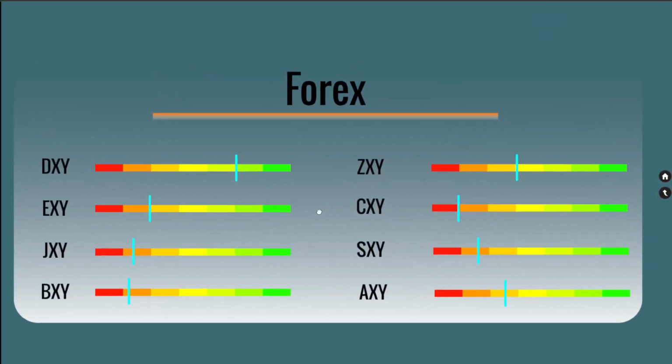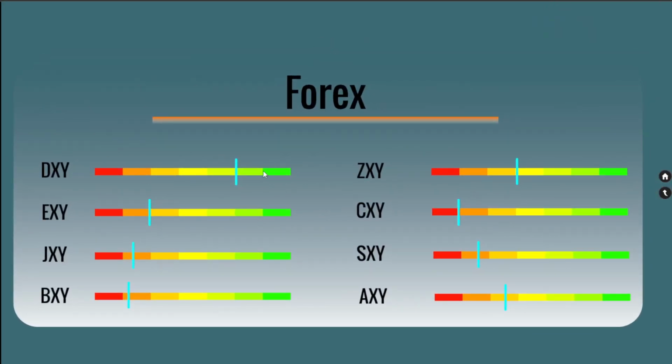The Forex market is interesting because the DXY is still positive, but I talked about it a lot. We are expecting a correction that is really overdue, so we're expecting some breaking point in terms of the DXY chart. The EXY is very negatively correlated to the DXY. The JXY, which is the Japanese yen index, is very negative, and as you know, this is a big danger for Japan.